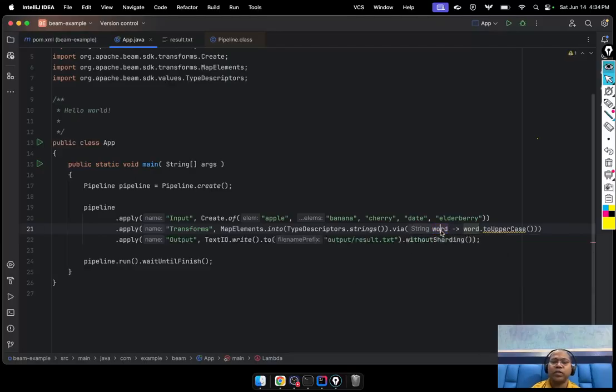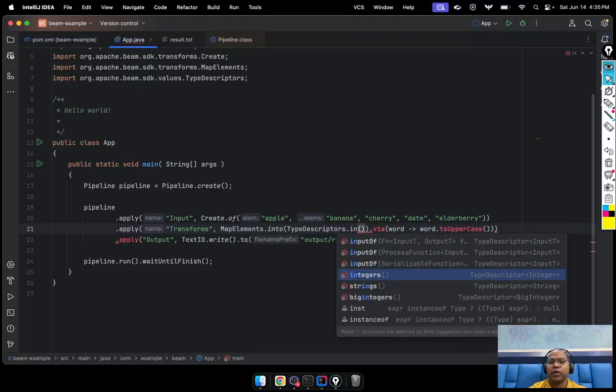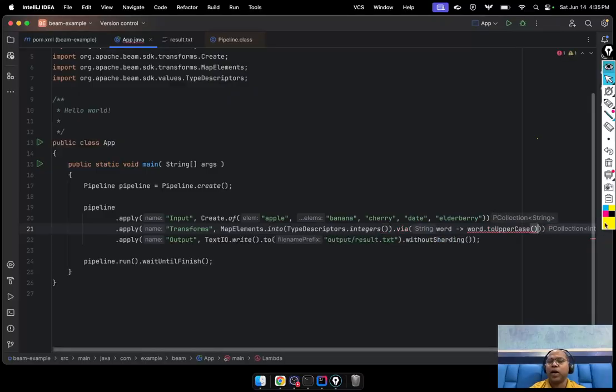Here the lambda function says whatever input I am receiving, I am converting and returning the output. This is MapElements with every element. This says into strings, which means this lambda function returns the output as a string. If you want to return not a string but an integer, like a count, you can say I want to return an integer. For example, I just want to return the length, so I say length.